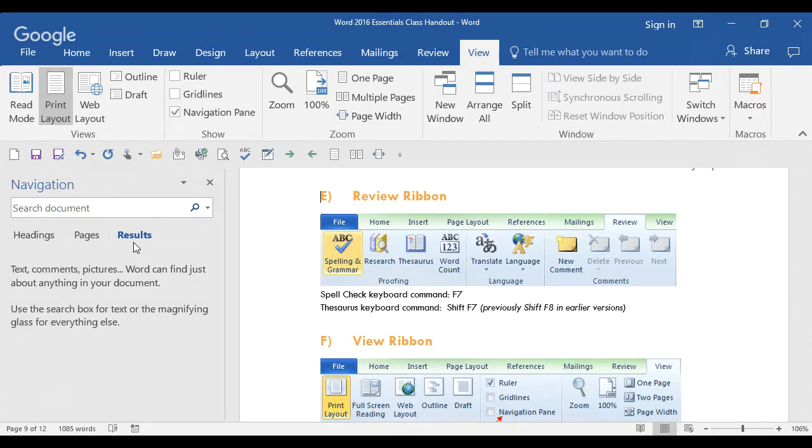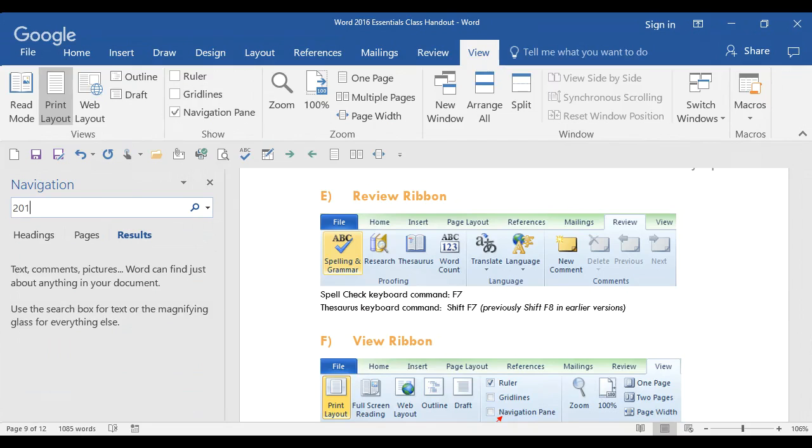Now, there's another thing about results. It says results, it says navigation, it says search document. We have been trained to look for the word find, replace, Control F for find. That is how we find things. Well, they've kind of abandoned that verbiage in the 2016. So I'm just kind of bringing you to the table and telling you they're trying to unify everything across all their platforms. So now they call it navigation.